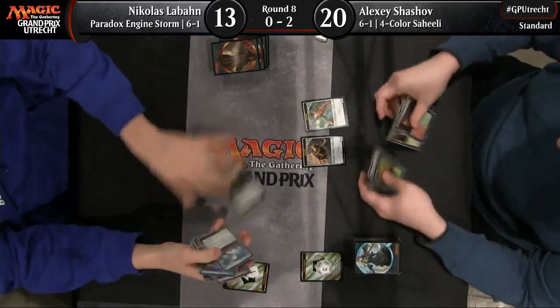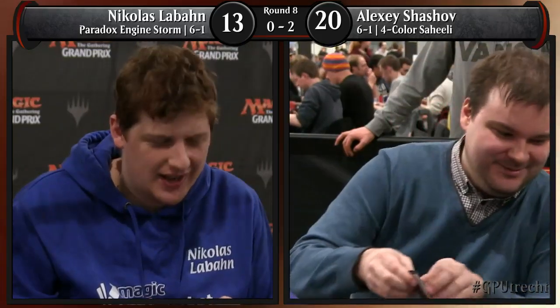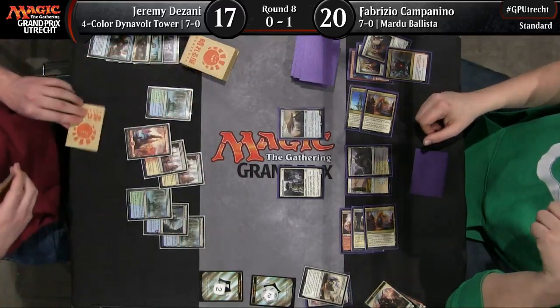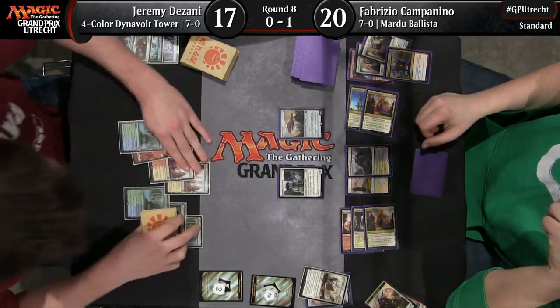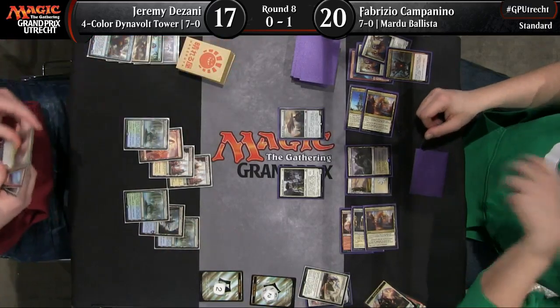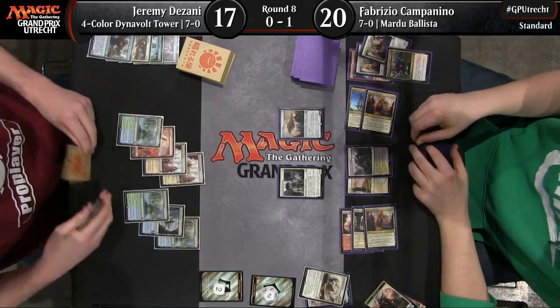That doesn't mean, of course, we're not going to get a chance to see a little bit more of Jeremy Desani and Fabrizio Campanino. Those players still undefeated, so we're going to get a chance to see which one of them is able to keep that streak running. The other matches that we've got in our feature match area, just so you know, Lino Bergold is against Danny De Rooy. They're both undefeated, and Stefan Gunther against Michele Gravina in the feature match area. They've both picked up a single loss thus far.